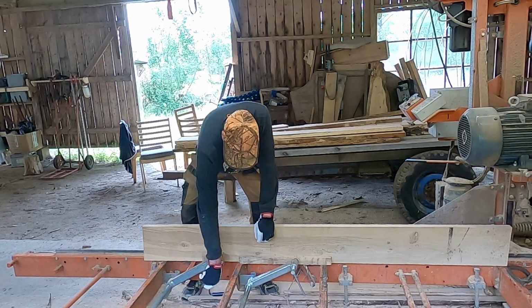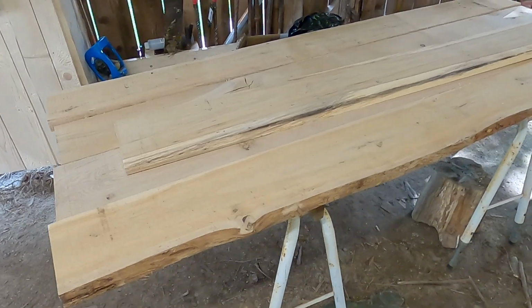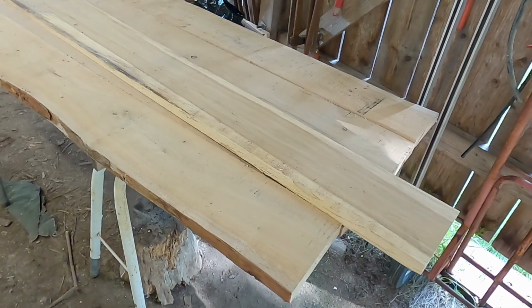And here you see the result. There are 4 planks, 2 of them with live edge, and then I made a spare plank.